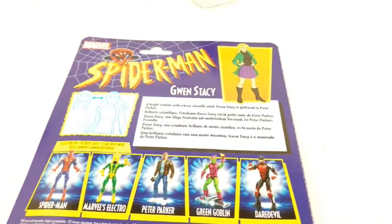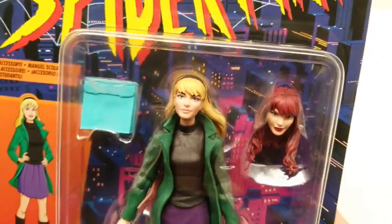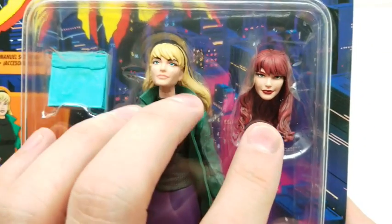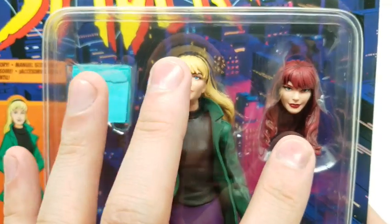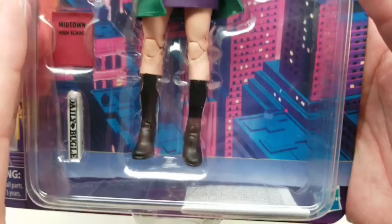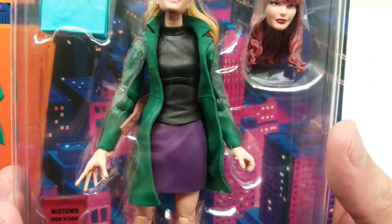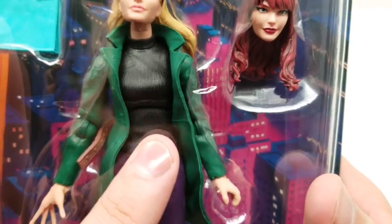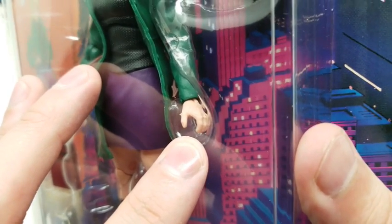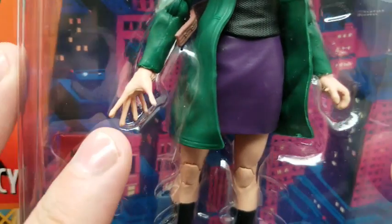Same character card — let me bring us up just a little bit higher as we take a look at this. Swap out heads. I'm assuming — could be wrong, let me know in the comments — but this would be a Mary Jane Watson head here, and the Gwen Stacy head here, which we could swap out. We could get two of these figures, but they'd be wearing the same outfit, so you'd have to paint it. I like the way the sweater looks. I am a little concerned though — those fingers are so short. Look how long these are.